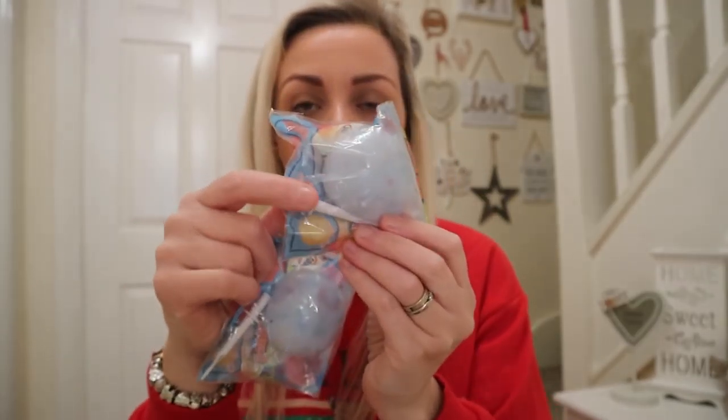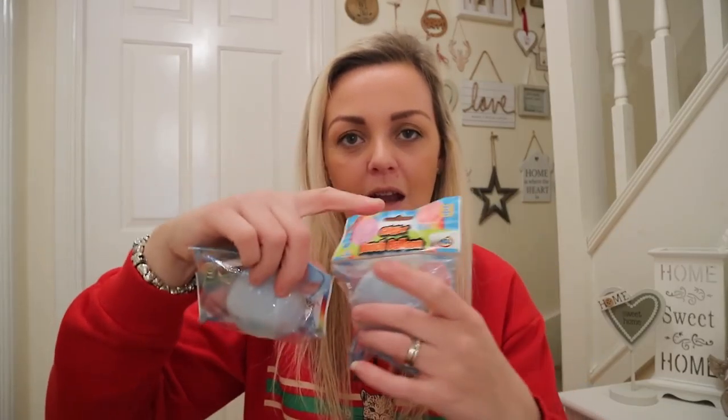So I've got two blue ones, and they come with a little straw. Very similar to those balloons that you blow up yourself, but this is a jelly kind of balloon, and you blow it up and it blows to about this big, and it's almost like a cross between a ball and a balloon. So it doesn't pop like a balloon, but it's not as substantial as a ball, if you can understand that. And you just punch and bounce them. You've got a little bit on the end, a bit like one of those punch balloons. And I just thought, oh my goodness, they're really good. I'm going to have to get them. So these are going to go in the Easter basket. And I definitely got three of them.